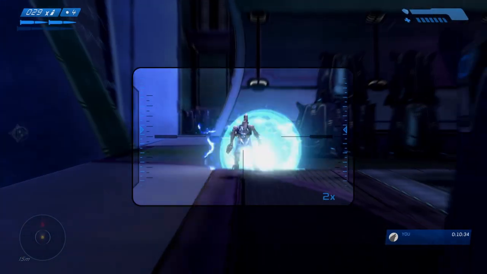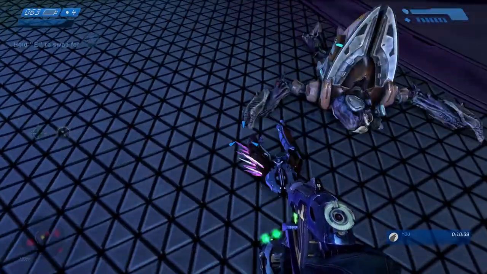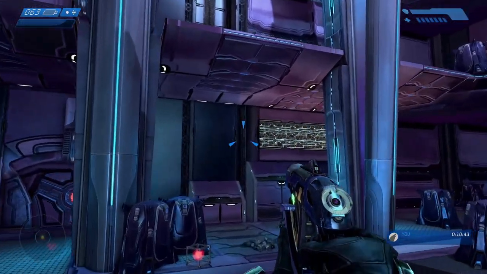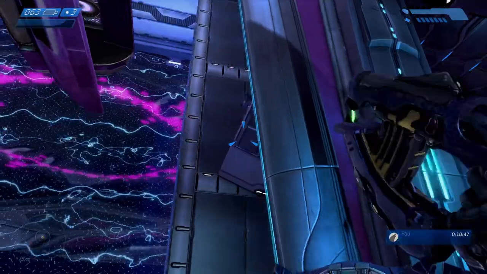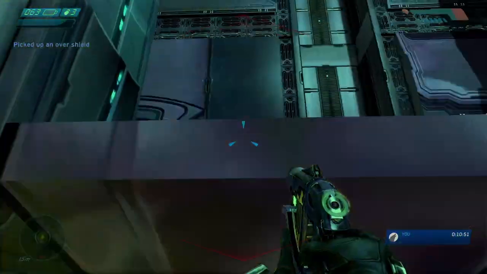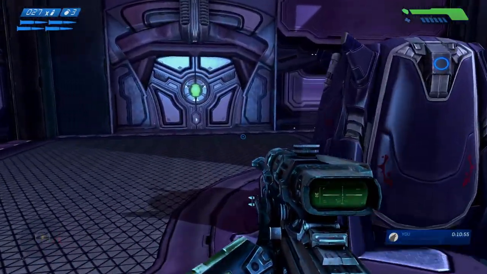God damn. Oh, that was pretty easy. Never mind. Alright. Usually it takes a while to kill one of those enemies over there. Okay, throw a grenade up here. Throw a grenade down here. Throw another grenade. Perfect. First try. We're gonna do this. We're gonna beat my high score, dude.